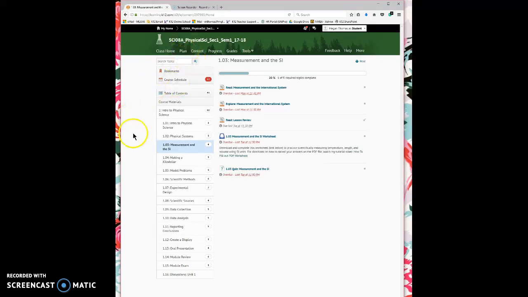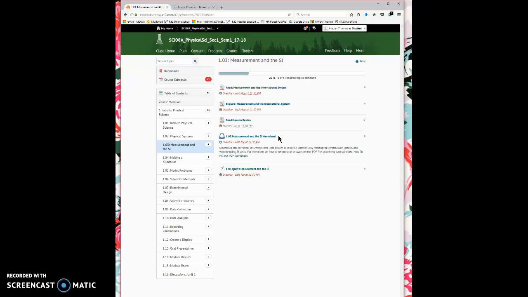This worksheet was from 1.03, so I'm going to click and make sure I'm in the correct section. And I know that I have an assignment to turn in because I see this blue Dropbox icon. I made an announcement earlier in the course that every time you see this blue Dropbox icon, it shows that there is an additional PDF document for you to complete. So just like you did with this one, you were able to download it and to either print it or use the PDF tool to complete it. And now we'll be submitting it back to the course for grading.